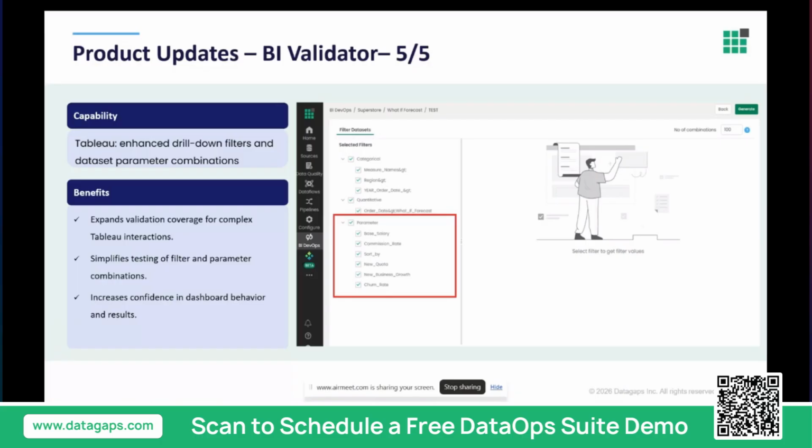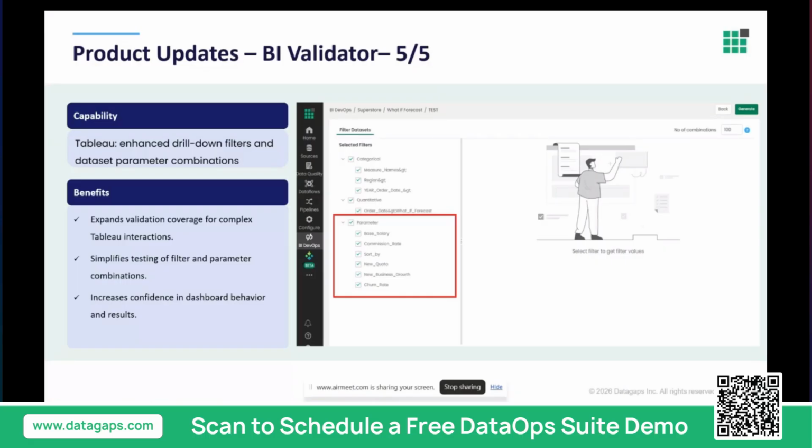When a filter or action filter is applied on the main page, the same filter context should continue on the detail page as well. Previously, during validations, these drill downs or action filters were not carried forward correctly, which could lead to validating the child page with a different data context.